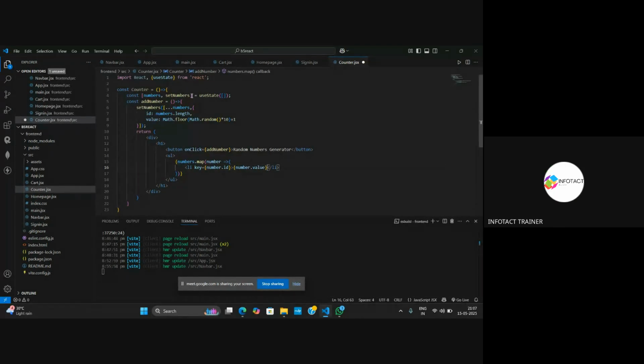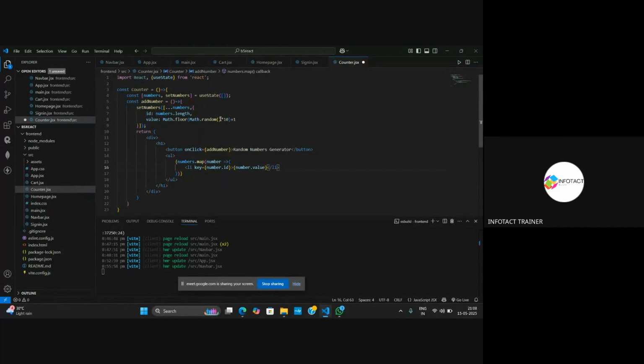And this is my set numbers function that I have mentioned after this numbers variable. And what will we do using this set numbers function? Inside this add number function, I will write this set numbers function. What will it do? It will take this numbers array and will add the elements that are being generated using the floor as well as random. It will add all the values that are getting generated to this empty array. Are you getting my point? Yes. All right.